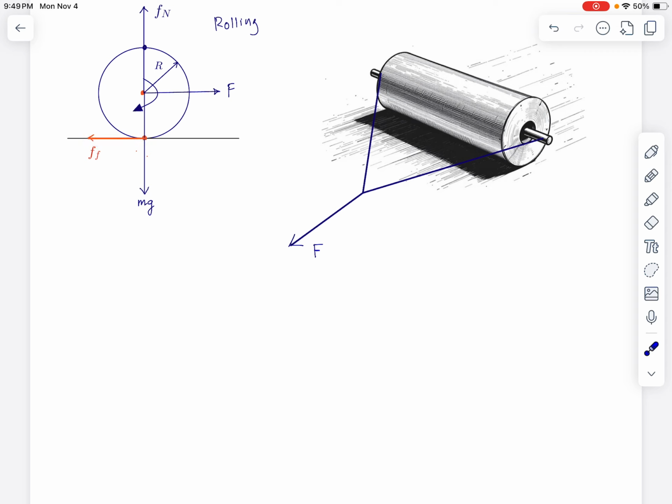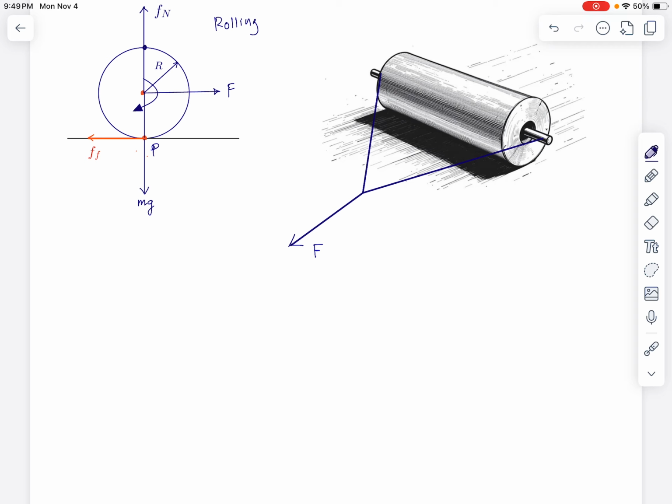The question that will also come to mind is, why is the friction force not doing any work? There is no dissipation at the moment, and the reason is because this point P is at rest. Therefore, although there is a torque, it doesn't do any work. That's the important part.